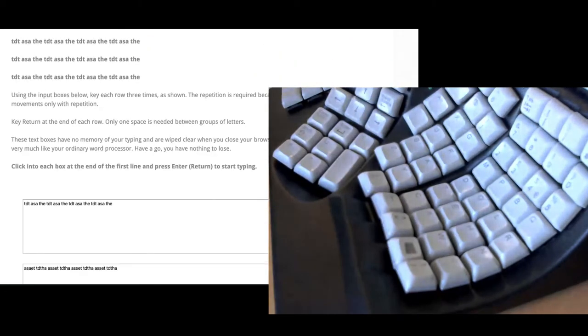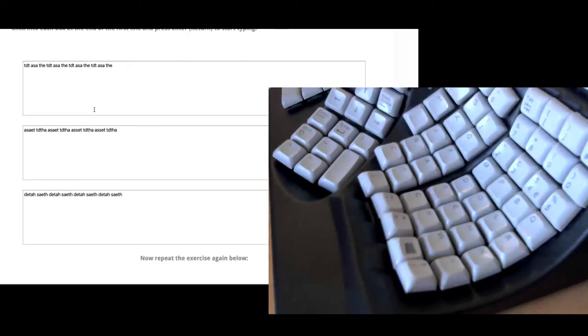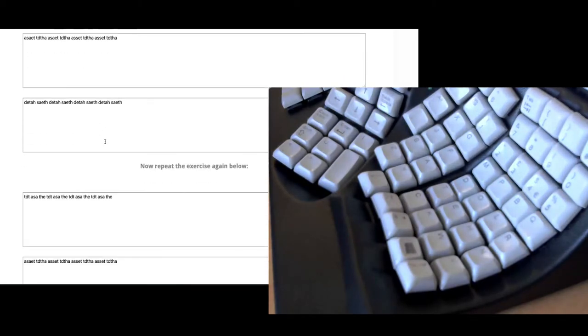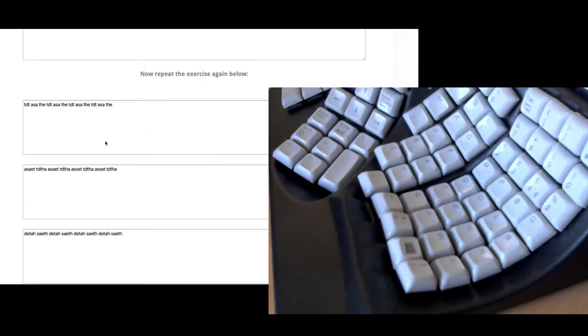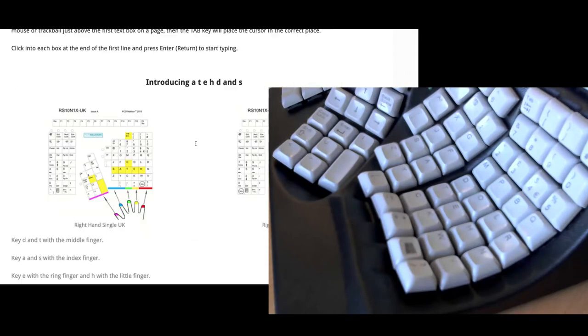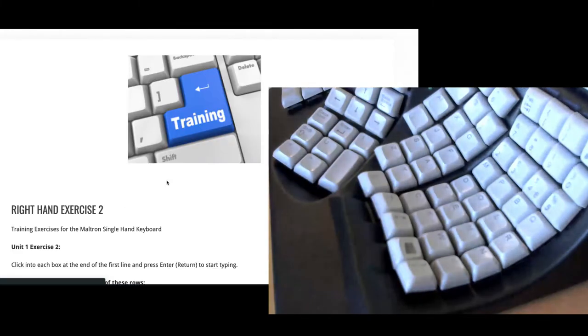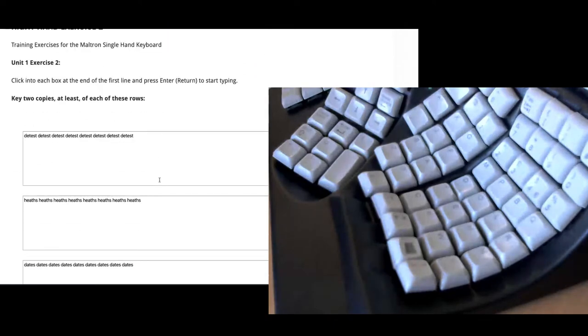You can't really see that very clearly on the video, but the space bar is this key here. You start by doing just letters that don't necessarily mean anything, and then you gradually get into more complicated combinations of letters. As you move through the different training exercises, you start to type real words. Then you start to explore harder combinations of keys, ones that make you move more, but also make you think more.